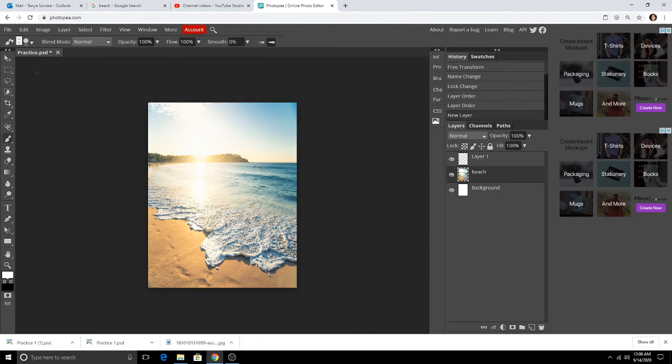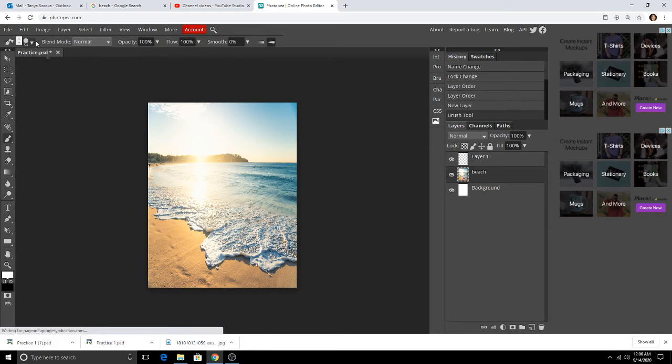I'm going to grab my brush tool, and up here, whenever you grab a tool, you guys, there is a lot of options for that specific tool. For example, number 1 is the size, how big you want it. Number 2 is the hardness, and then number 3 is kind of like your style. So number 4 is your opacity, and then blend mode. Let me talk about all of these a little bit separately.